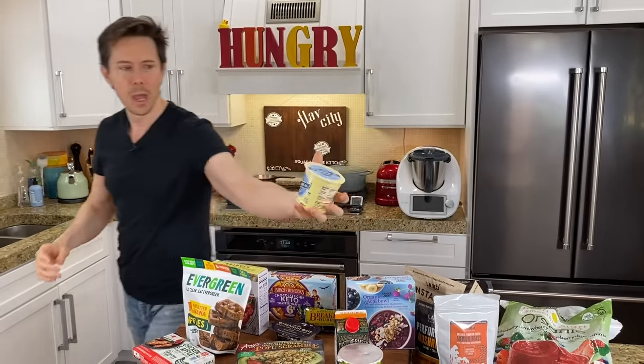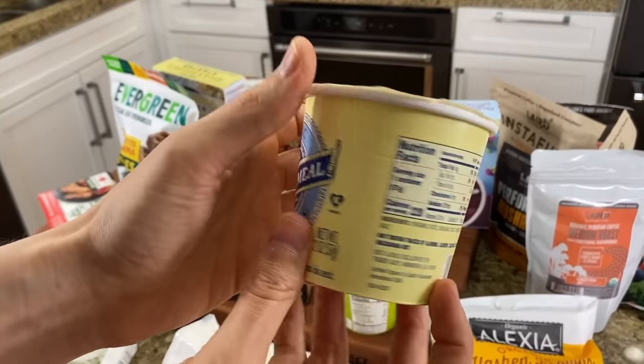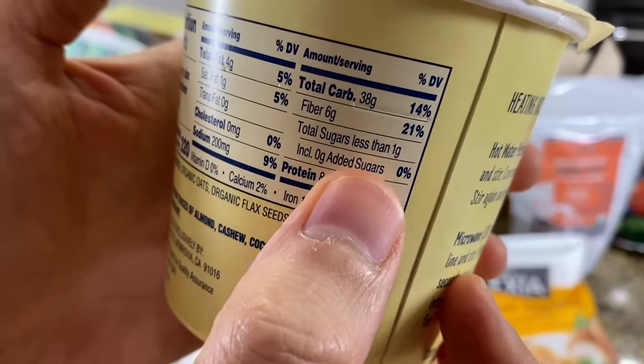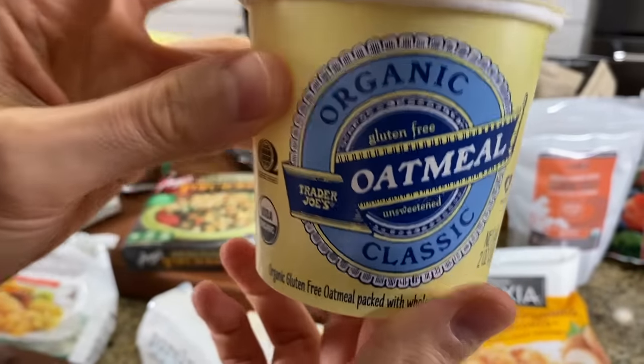Once you make your coffee, if you're going to eat oats, they have to be organic. I've talked about it before, but oats score very high in glyphosate — the active ingredient in Roundup — because oats and wheat are sprayed with Roundup at the end of the growing process as a desiccant to dry them quicker for harvest. Trader Joe's makes one of the best on-the-go oatmeals: organic oats with superfood flax seeds, very high in omega-3 fatty acids, and chia seeds for more protein, iron, and fiber — six grams of fiber. Combine that with eight grams of protein. Organic, no sweetener added. That's what you want.